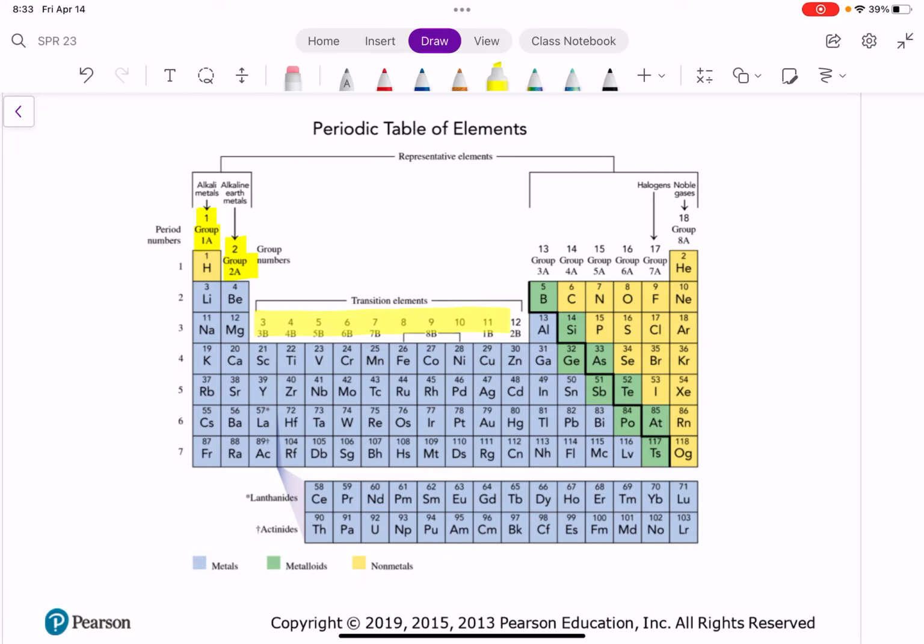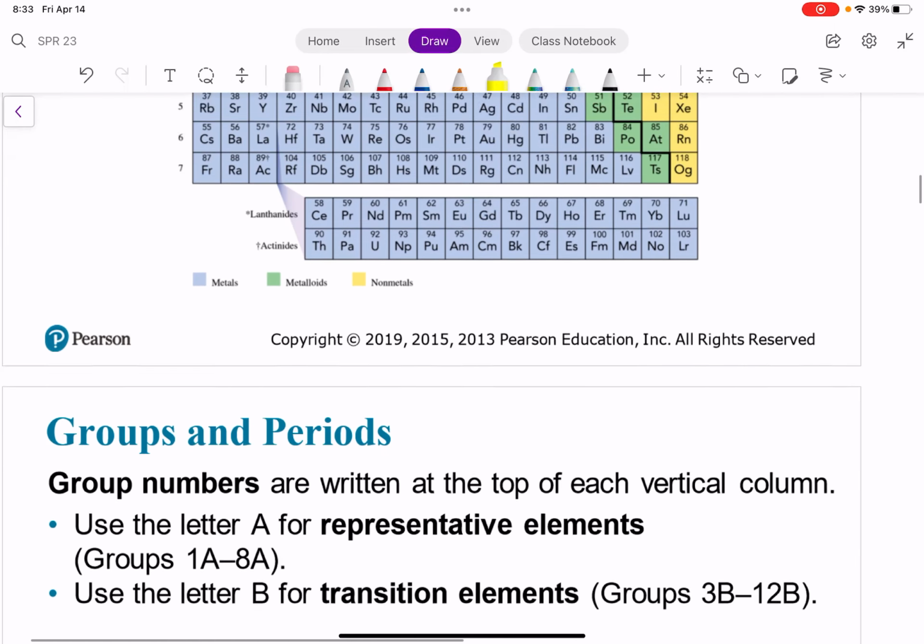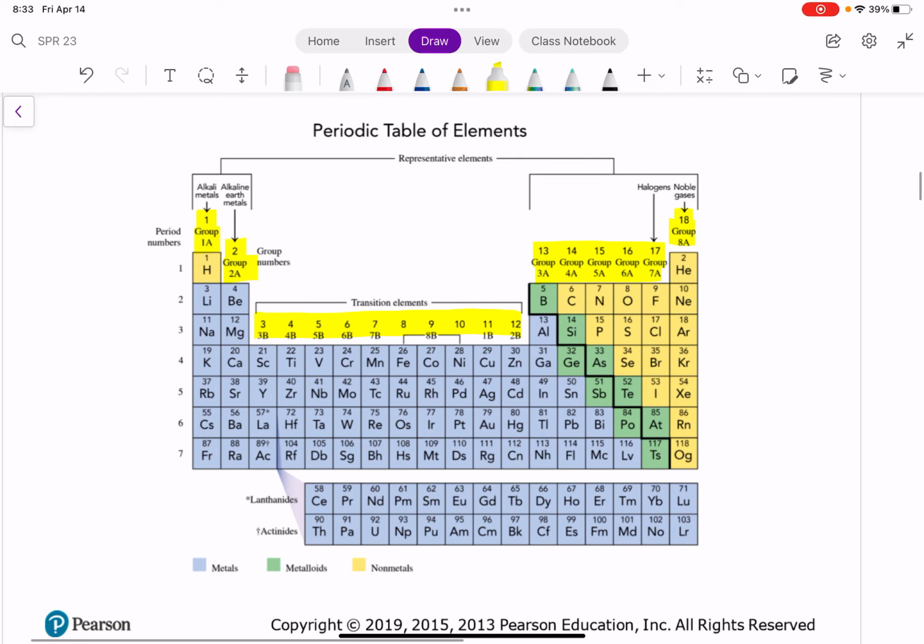Anything I'm highlighting in yellow are the group numbers, sorry. They refer to something else as the group names. So group numbers are group 1A, or 1, on the very left there. Then there's group 2 or group 2A. Then there's group 3 or 3B. It kind of steps down.